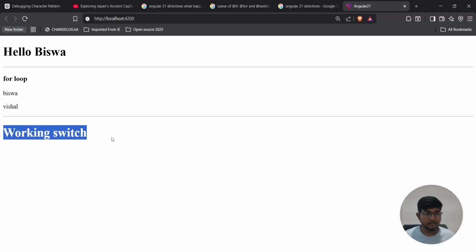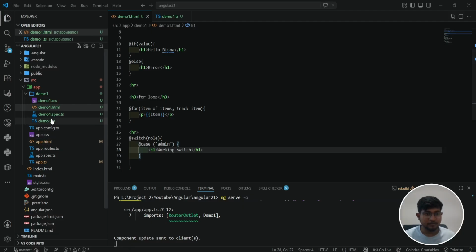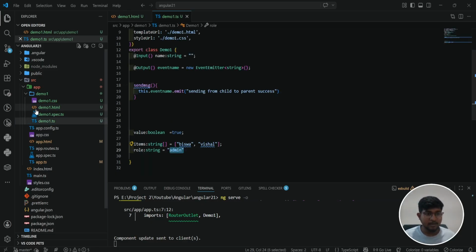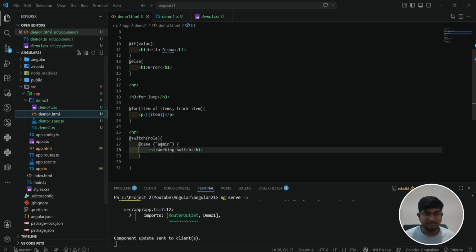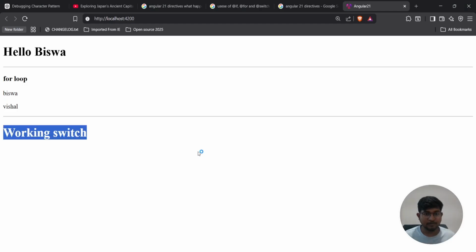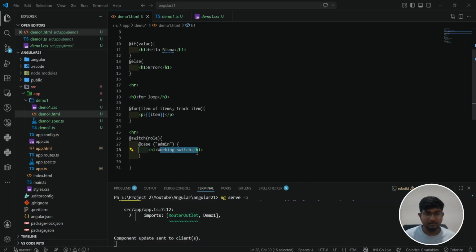See, working switch. Because we have the role as admin, it's accepted here, and working switch admin is showing.